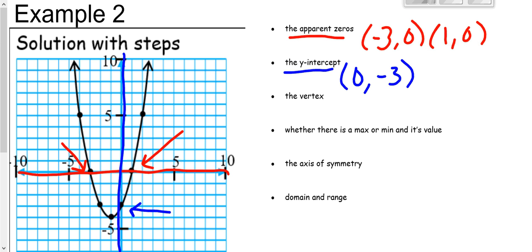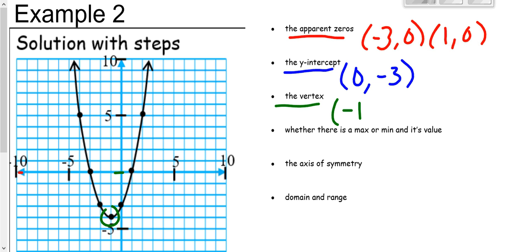They have no correlation with each other at all. All right, now let's go find our vertex. Our vertex, remember, is that turning point. So it's where we're headed down, and then it switches and it goes up. So that point right there would be our vertex. So right here. So my coordinate there, it looks like I'm going left 1, which would be a -1, and then down 4, so -4.